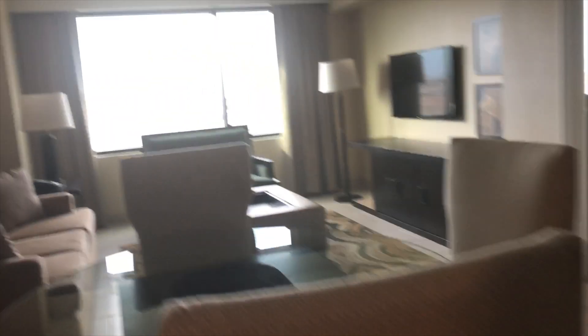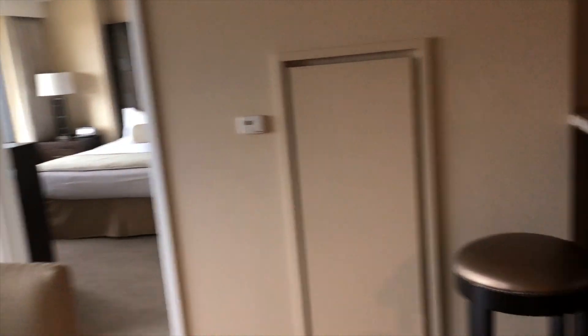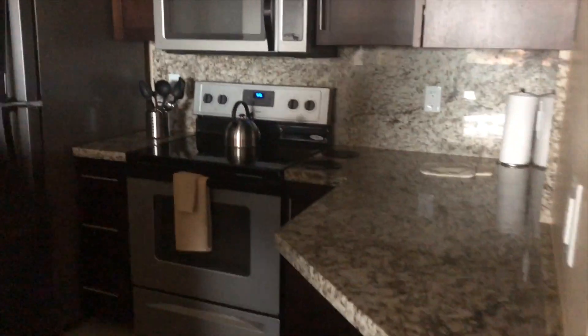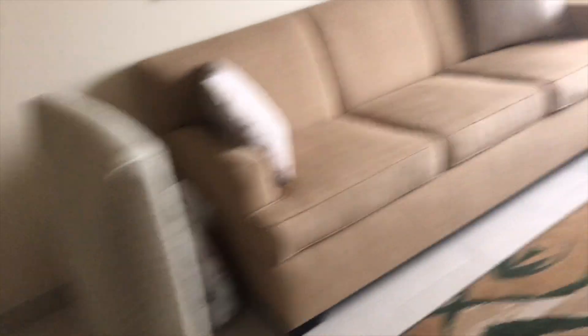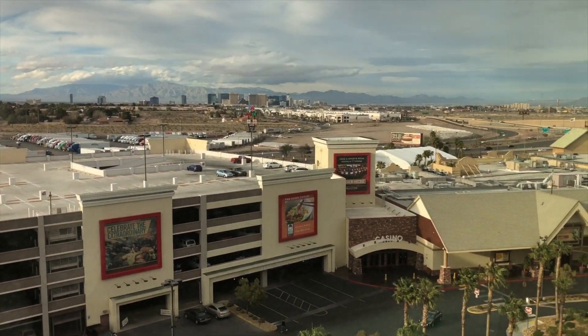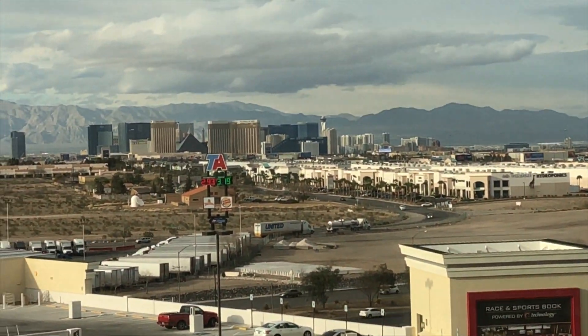Our entrance into our resort — this is nice. It's a one-bedroom, which is all we need anyway. We have a full kitchen going. There's a dishwasher, stocked and loaded. I feel like we should buy dinner and have a nice candlelit romantic dinner here tonight. We've got a nice little couch, sofa, a chill relaxed place. That is the Las Vegas Strip over there — it's going to be lit up at night, that's going to be a nice view.